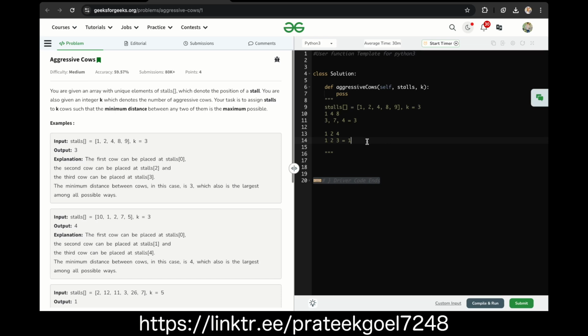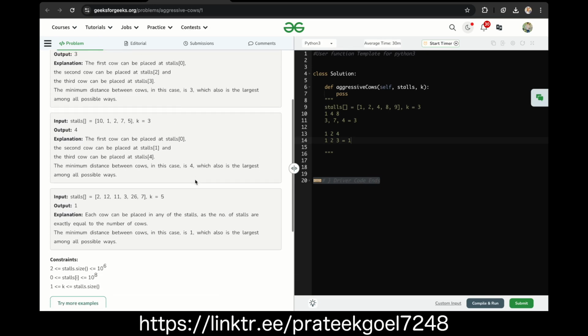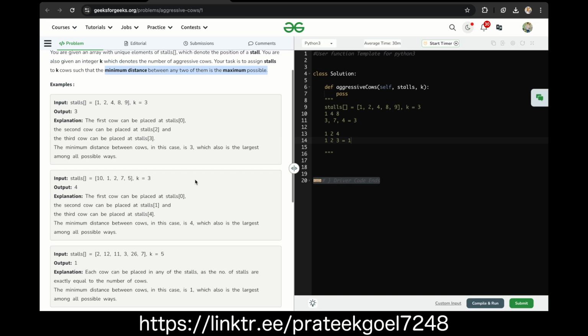Okay, so this is one of the hints. Whenever we get a question where they say we have to get a minimum of maximum or a maximum of minimum, then that question is mostly related to binary search on answer. So for this problem also we will use binary search on answer, and for that we have a template. Let me write the template, and I will explain it to you as well.